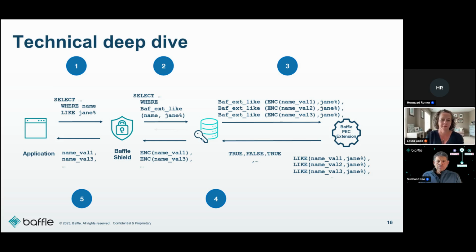And then in step 3, if you happen to use an operation that requires computation on an encrypted column, that's that LIKE statement that we were discussing, Baffle Shield recognizes that you have used this operation, and it parses that operation and sends it to the Baffle Advanced Encryption database extension to complete. And then in step 4, that Advanced Encryption extension performs the calculations on the encrypted data, and then it sends the results back to the Baffle Shield. And then in step 5, that Baffle Shield sends the results back to the application. And then depending on your role-based access control and whoever issued that query, it will return the results either encrypted or in clear text. So Laura, thanks for walking everyone through it, but how does this compare with the other options you showed earlier?